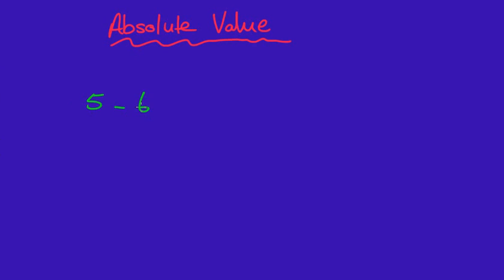First, we're going to look at a question: 5 subtract 6. What is the answer? Hopefully you said -1. If not, I think you have to go back a few lessons. But look, 5 take away 6 equals -1. What happens if I change the question slightly and I say 5 meters take away 6 meters?